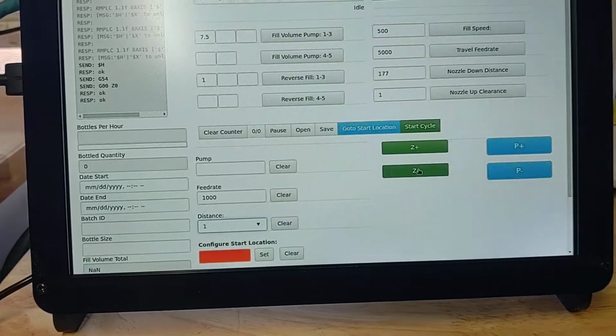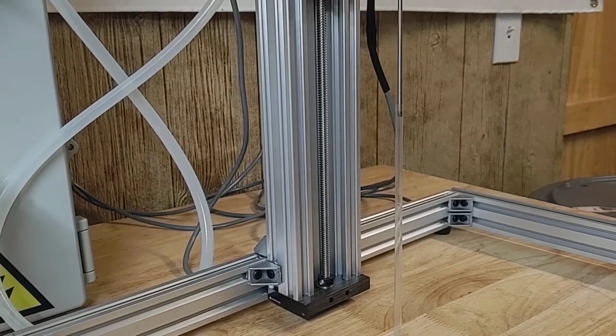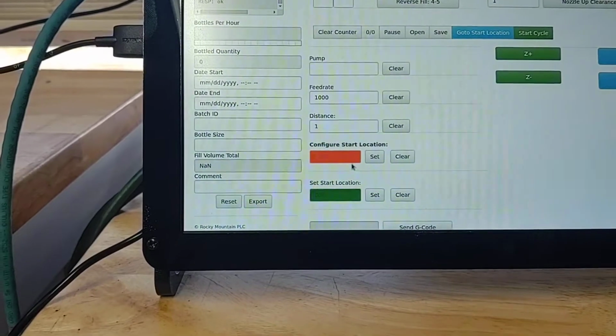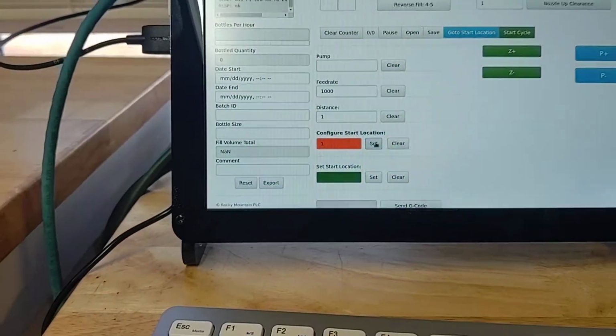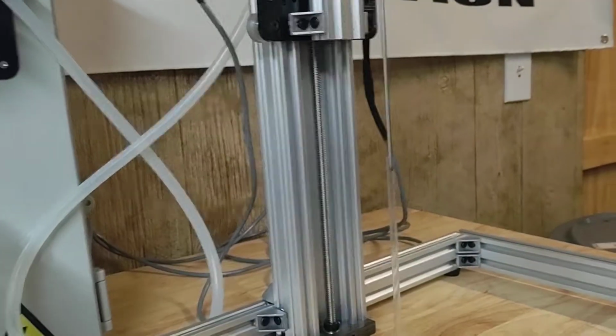And then I have this Z minus button. What I'm going to do is drop that nozzle down just a little bit more if I wanted to. So we're going to go to right there. Then what I'm going to do is go down to this configure start location. And I'm going to set this to 1 and hit set. And what that's going to do is, now my new start location's there.